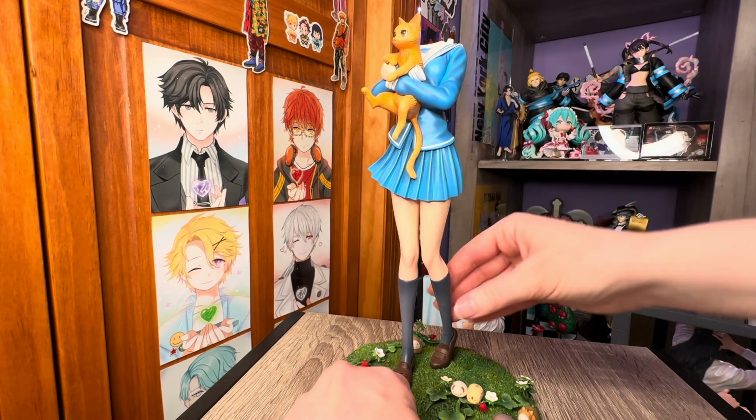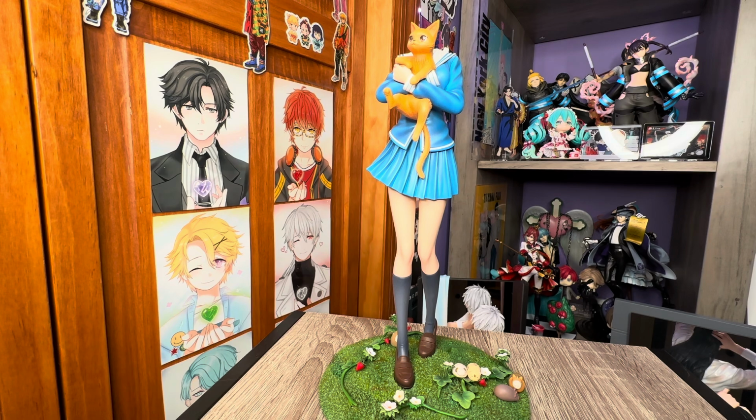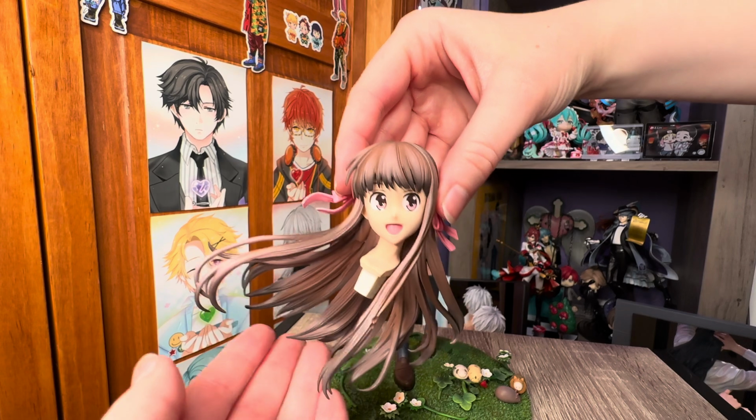I do not condone the panty shot in the slightest, but I digress on that. But she just slots right into the base, and it was a pretty easy fix to be able to slot her in. Then here we have her beautiful head sculpt. I think it turned out amazing.